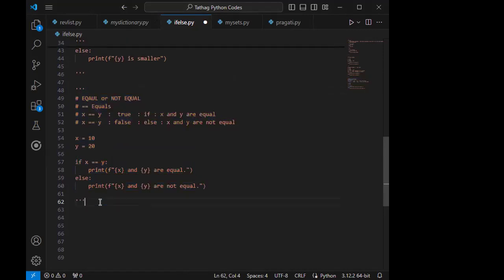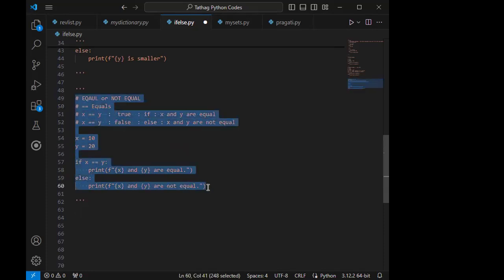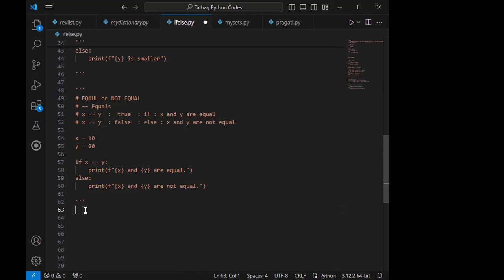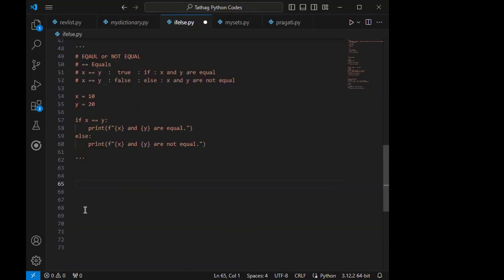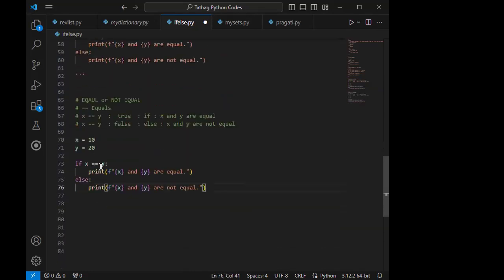I'm here only. So in this one, we now have to do not equal. Just to explain, we were doing x and y equal or not equal, but this time we are not using the equal sign. We are using the not equal sign. So how about we just copy the whole thing, because we are doing the same thing, and this should save time. Here we go. So we are using not equal here.